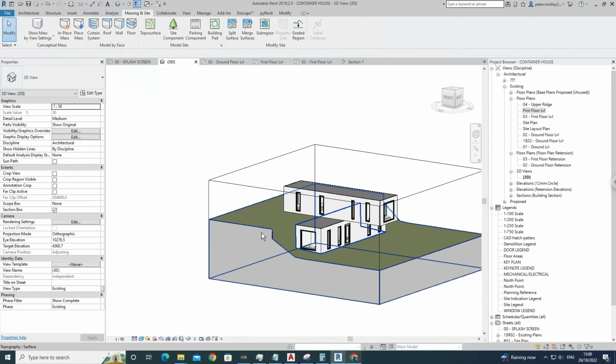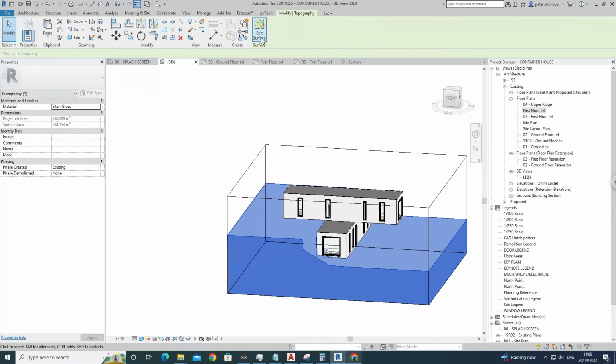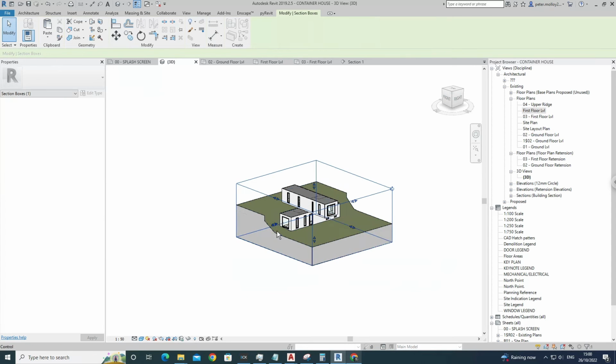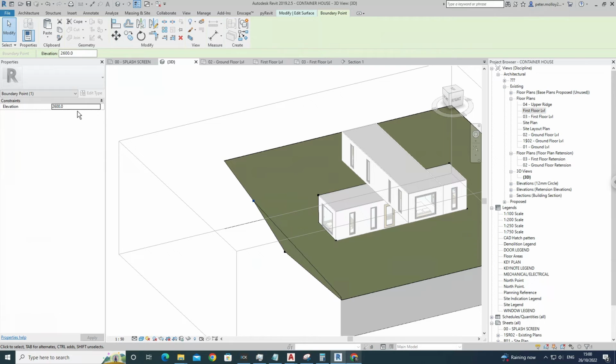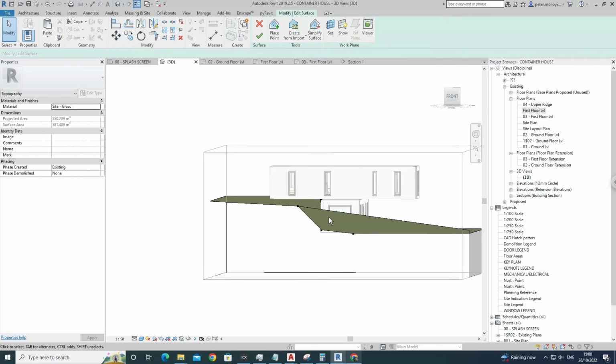What I'll do actually is just remove this one down a tiny bit, to 200, just to give it a wee bit less.